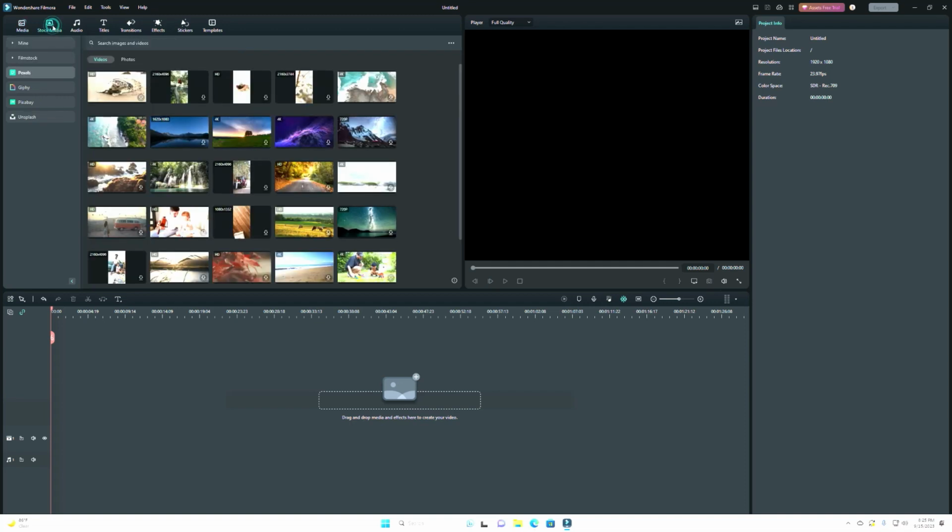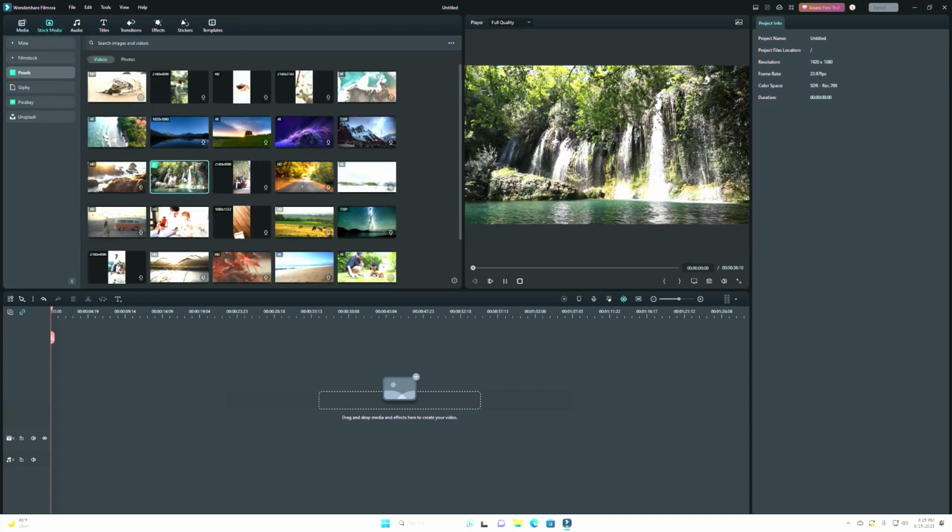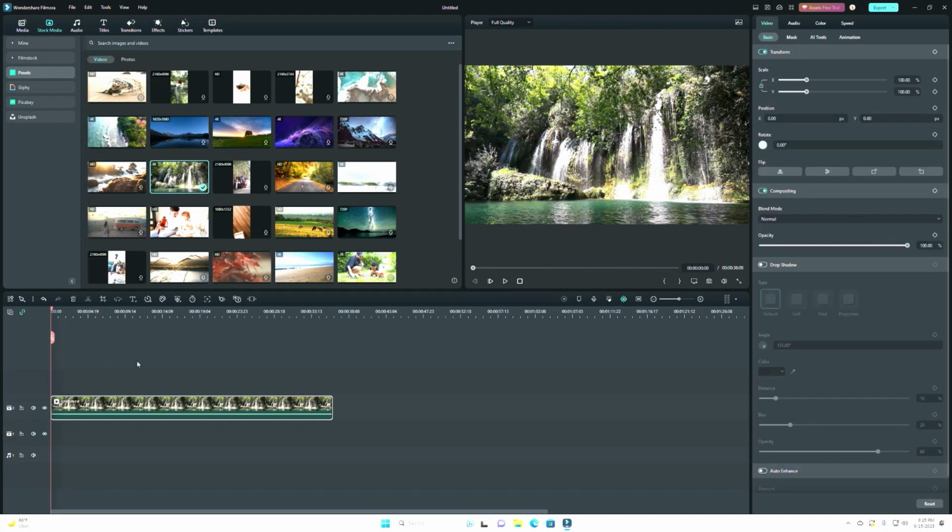What I'll do today, I want to just grab some stock media. So we're going to grab this video here, and for this purpose we're just showing how the screen recording is working, that you can see the video, and then I'm going to give a demonstration on some of the text. As always, just drag down to your timeline. You'll have all your options up here, your basic options, and that'll be another video to discuss. Today though, we're going to talk about titles.